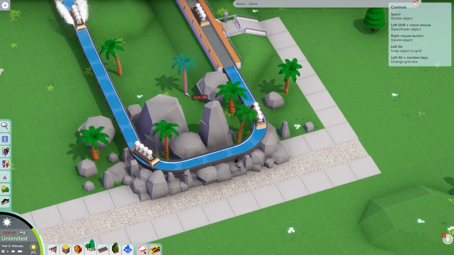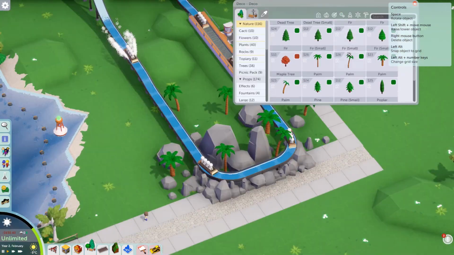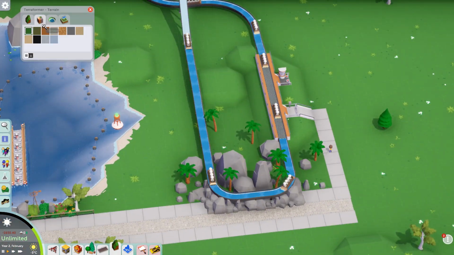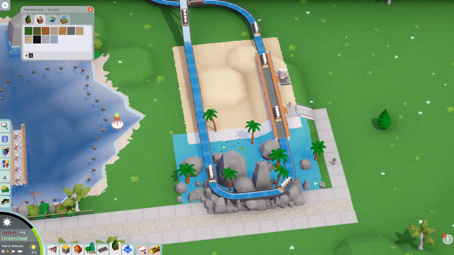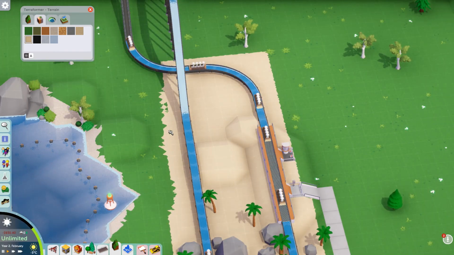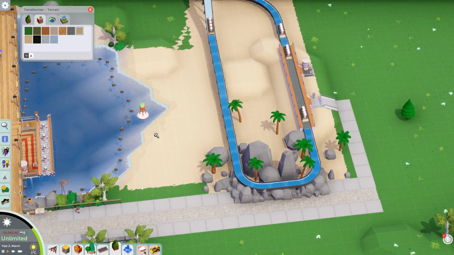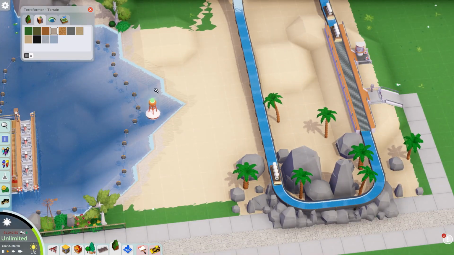We do change the terrain as we go through to make this whole area feel quite sandy. We start introducing some tropical trees, like you'll see in a few minutes, like palm trees and stuff like that. We start adding them around here, as well as a few other little bushes. So it does tie everything nicely together, and this is our first lightly themed area in the park.